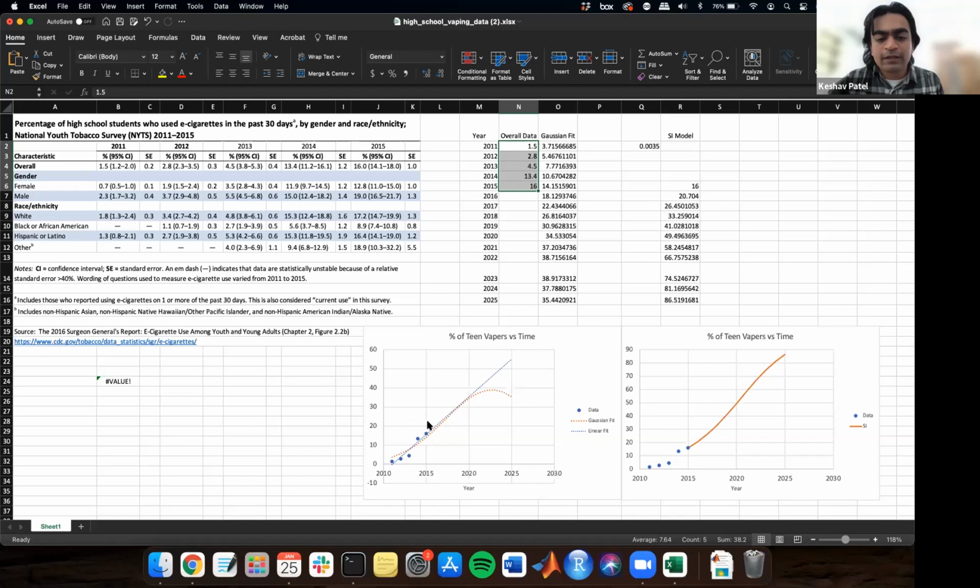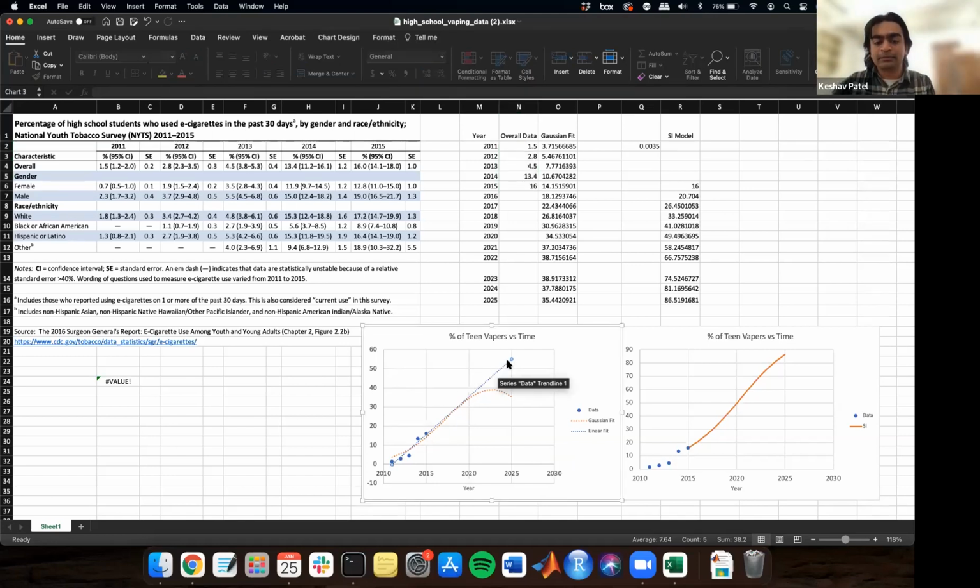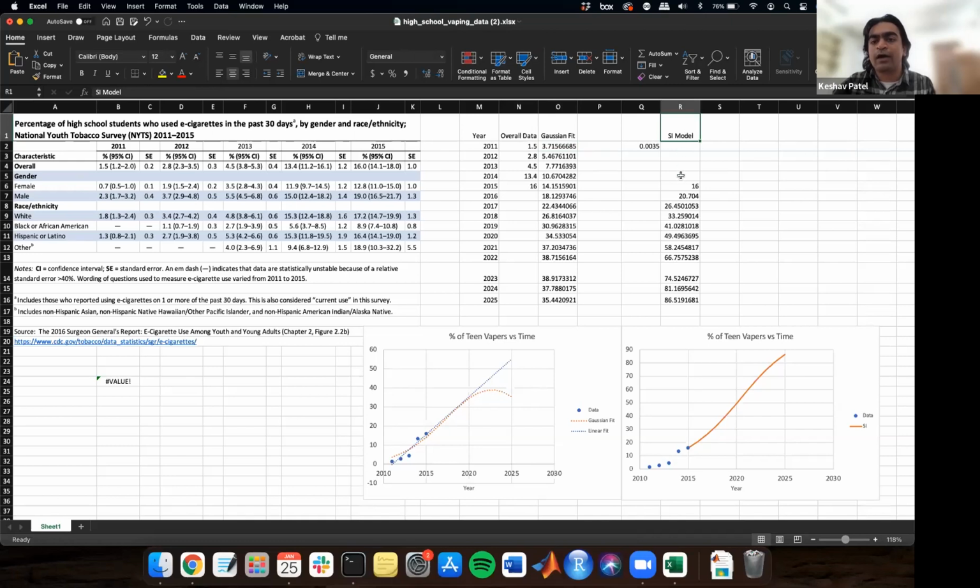What I've done on this figure is I've created a linear fit, which you can do fairly easily in Excel. And then I've also plotted this Gaussian fit, which I took from one of the winning solutions from this year's 2019 problem. I've also generated the values from an SI model, and we're going to talk a lot about SI models today, and we'll talk a lot about SI models next week when Julie takes over.